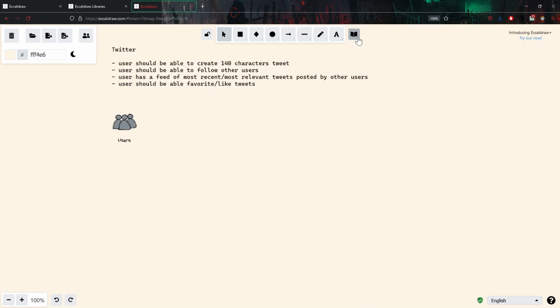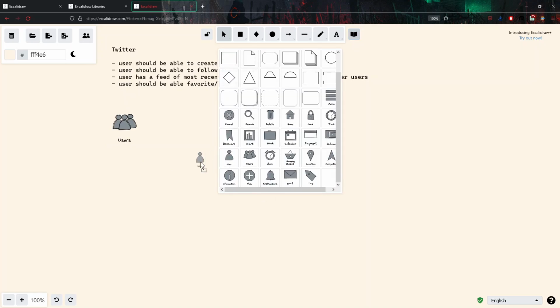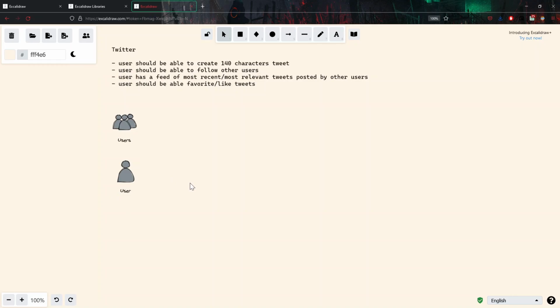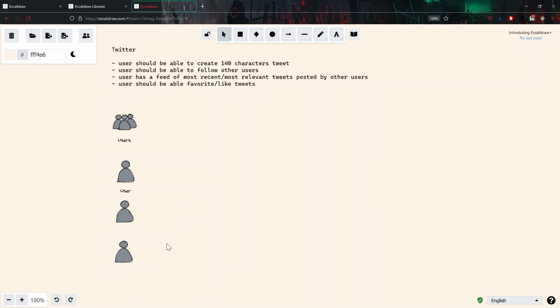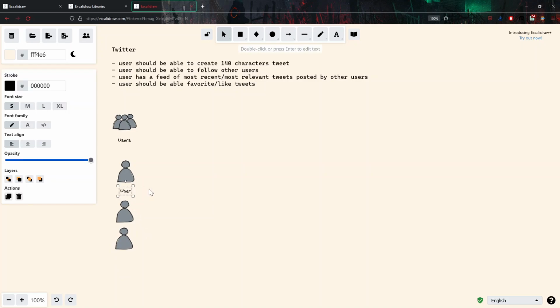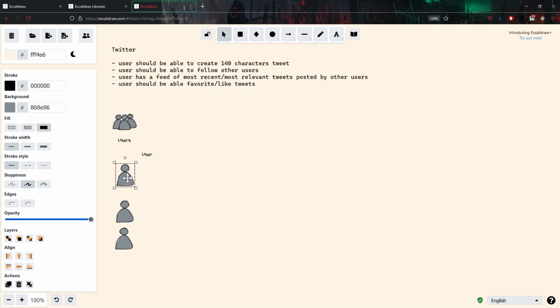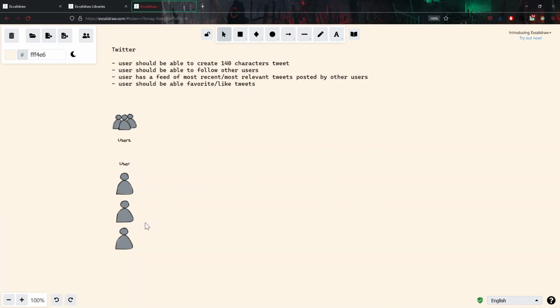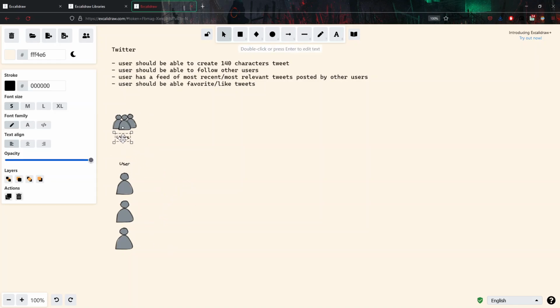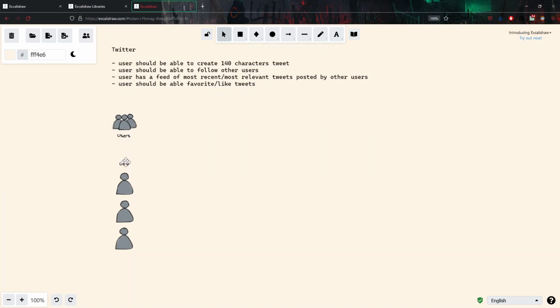So I need a group of users, and then I can have one user. These are two simple aspects. I can think of Twitter in terms of individual users and then a group of users as well. This group of users can be, for example, your followers, and this one user can be individually you. Then let's think of the interactions in terms of the user. Do we even need the group of users or not? That's the question. So let's come to how the interaction will be at first.